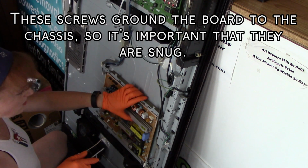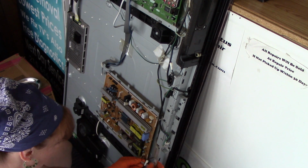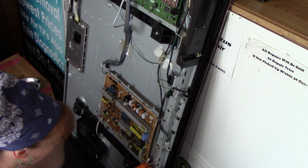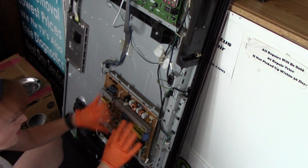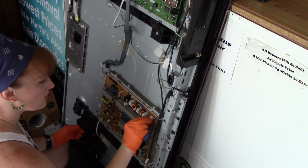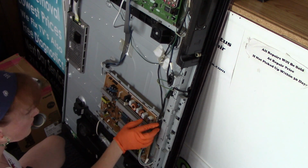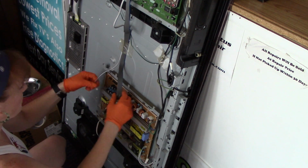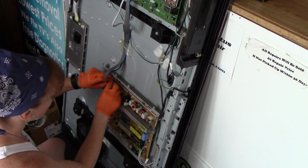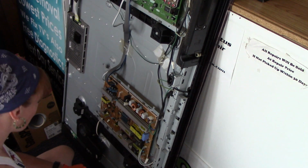Okay, now this is also acting as a ground, so you want to be sure that they're snug. Go around here and we'll plug everything back in. They are trained in a certain position, so it's kind of easy to tell where they go. This guy obviously there. There's not many to it. I also did take a picture as a reference. Just be careful you're not bending your new pins when you're reinserting. It'll be okay to plug it in, test it out, see what's up.